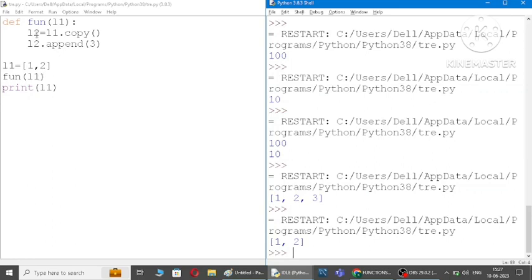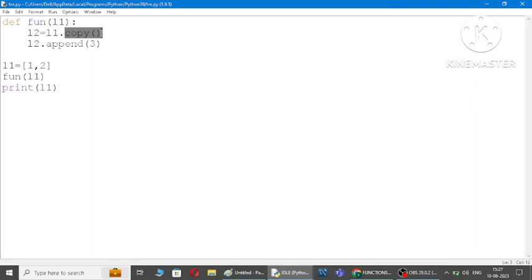So when a list is being passed, it is created as a shallow copy, and when you add or edit anything in a list, it directly affects the list given in the main program. But when you create a copy of it, a deep copy or a true copy is created. So L1 does not get disturbed.